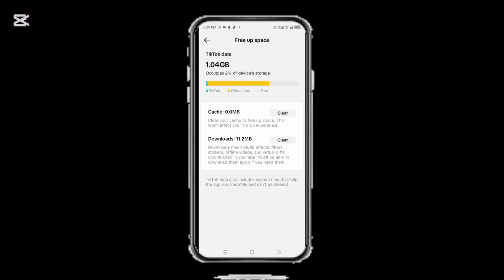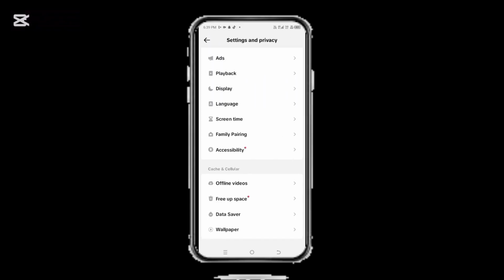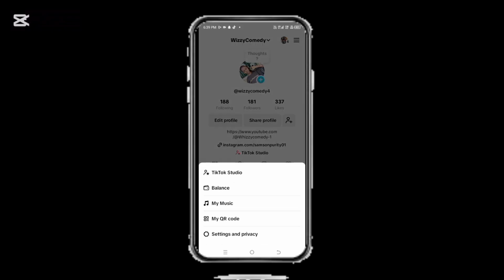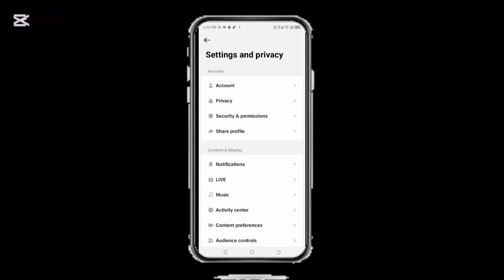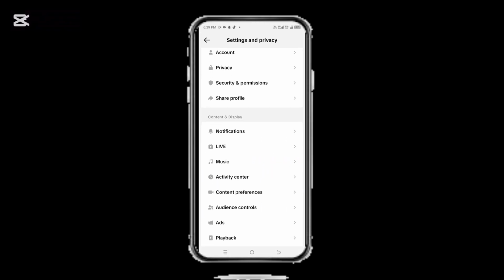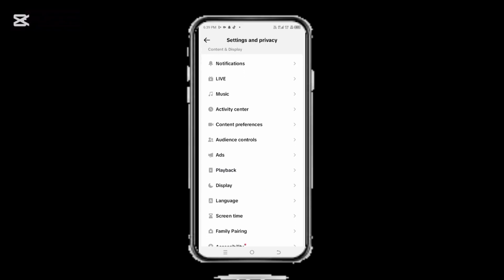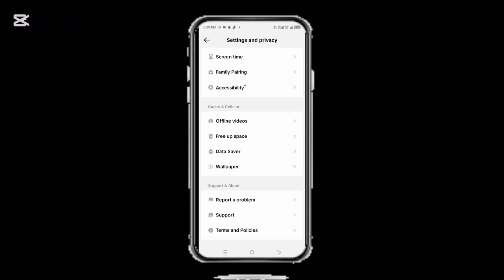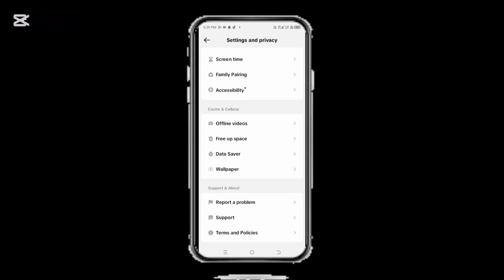Once you have done that, if you can still not access the effect you want to use, you also click on the three lines, click on settings and privacy, scroll down till you get to report a problem. Click on that.